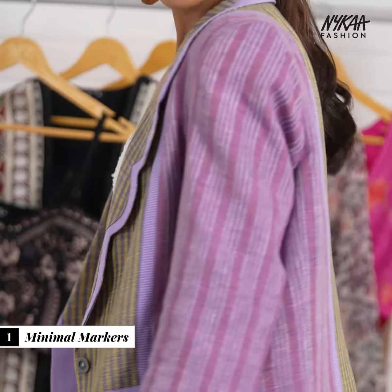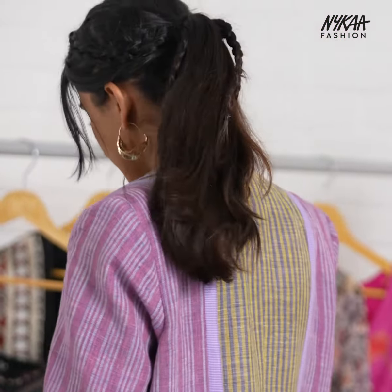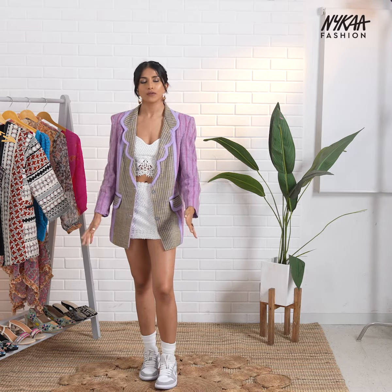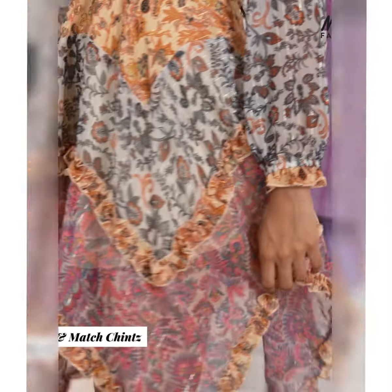Crochet is the ultimate signifier of the 70s and you can never go wrong with an uber-chic quartz dress. When you've got a trusted layer to throw on, it pulls the whole look together. I love how this sustainable jacket from Dootaki adds just the right amount of cheerfulness to the look.